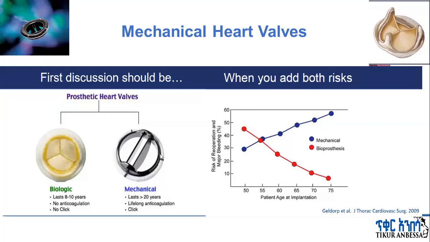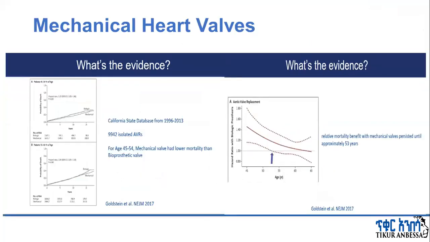And biologic valves have, as you see, a very high risk of reoperation. Also, valve failure within 10 to 15 years is very high, especially in those with heterograft. Though mechanical valves in those less than 53 years of age have a mortality advantage, it is associated again with a higher complication rate during pregnancy.